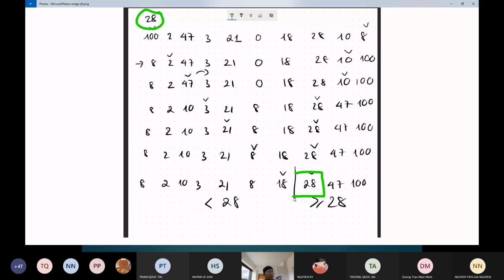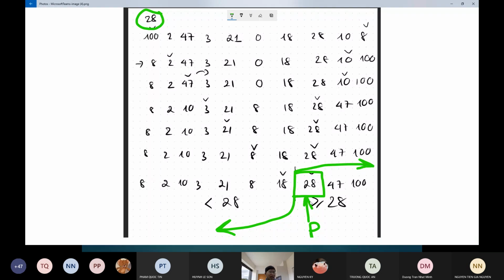Please observe this position. What we have so far is everything on the left of this position is our partition. Remember that is our partition. Our partition means the first element of the right subarray.